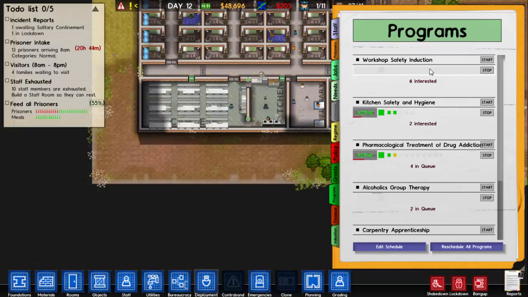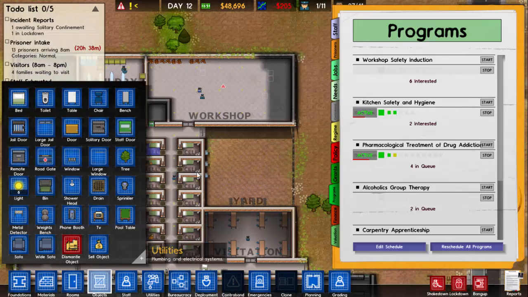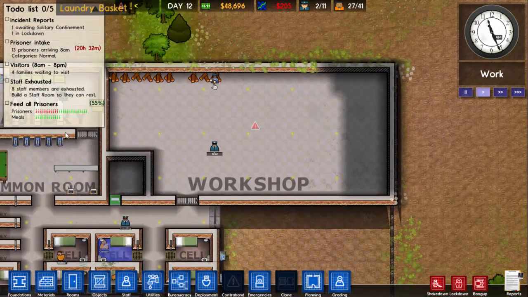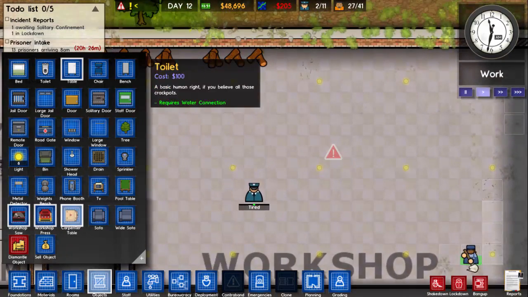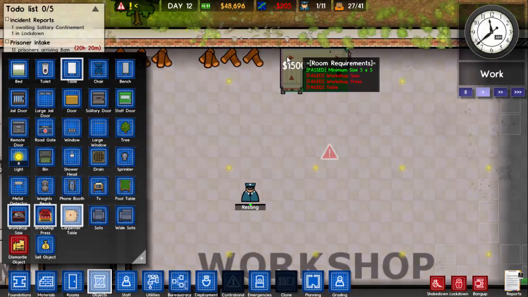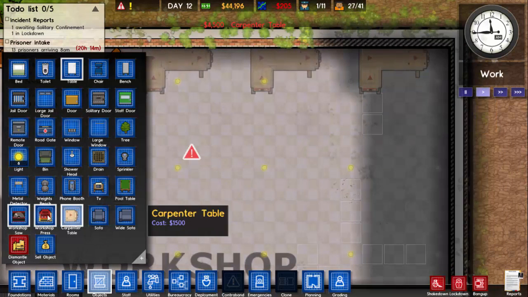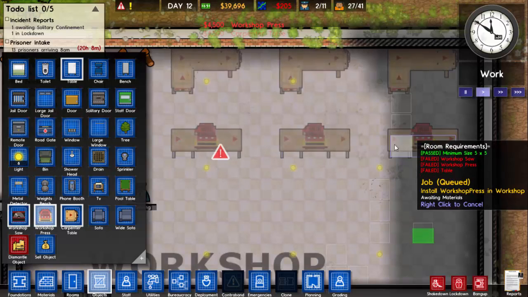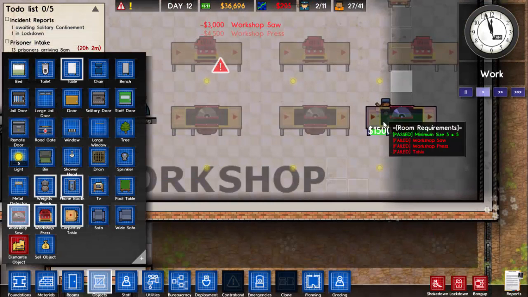Six interested in the workshop. Right, we'll put some machinery into the workshop. Objects. Put that down. Objects. And we need a carpenter's... Look at them filling this place up with goddamn... Well, these can't be turned, okay. There we go. And we also need some presses, and some saws. Ooh, they're expensive.